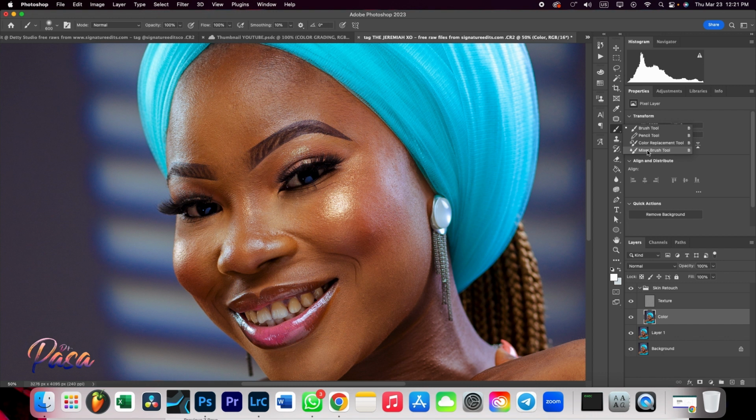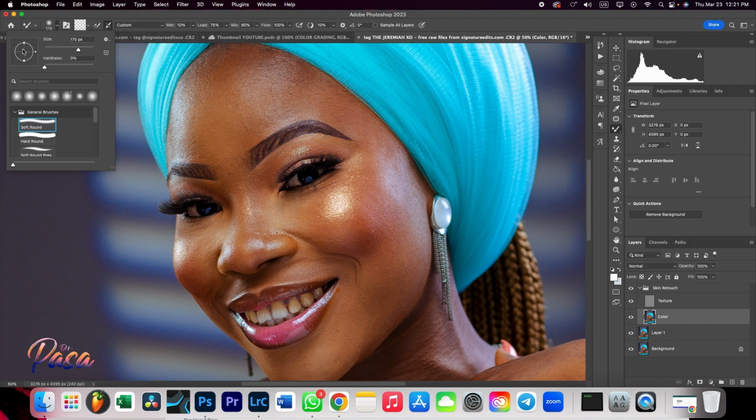We click here on the mixer brush and make sure this is clean. Make sure this is checked. And here are my settings for this brush.